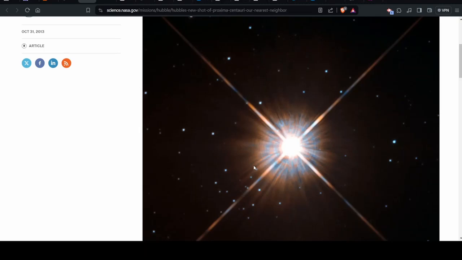But so this is Proxima Centauri here. Again, just looks like a bright overexposed picture, but that's what it is. Okay, so those are our low mass stars. Another example of a low mass star, if you guys remember from one of the early episodes, was the TRAPPIST-1 star system.